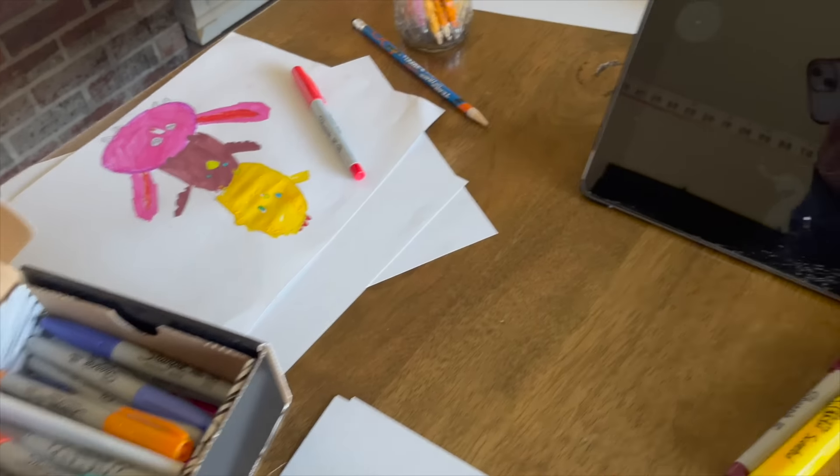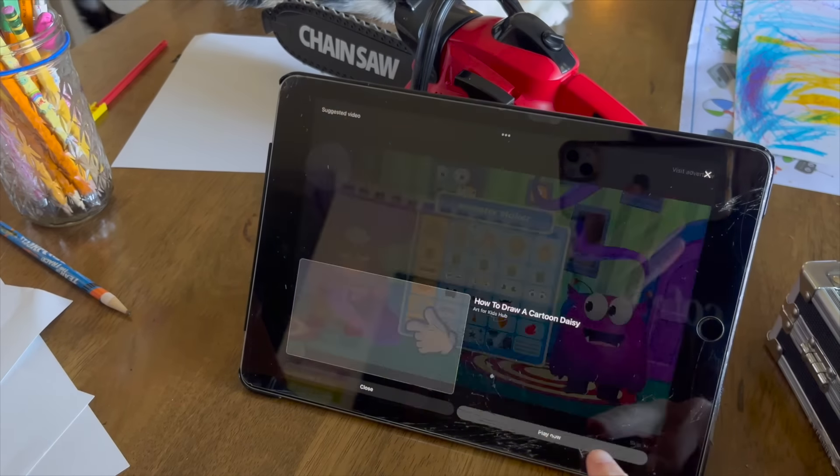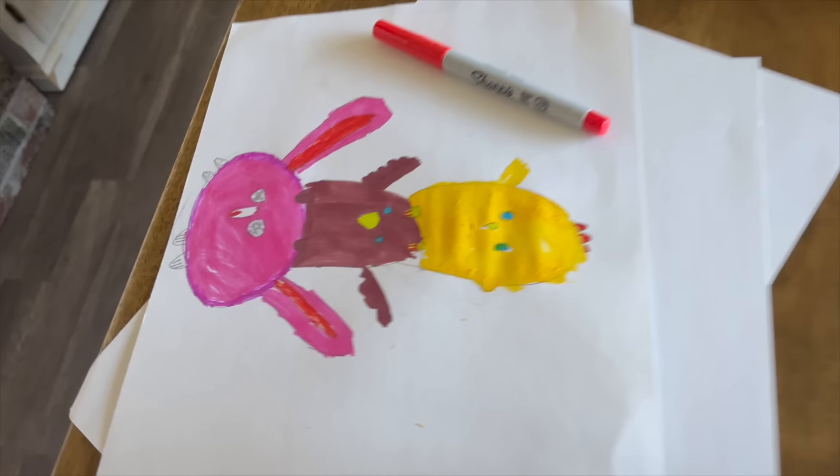The kids were over here doing some art — an Art Hub for Kids thing — these cute little Easter things. One of the things I want to get done today is make our chia pudding for tomorrow's breakfast, because it needs to be made overnight or well in advance. I'm going to go ahead and get those going and put them in the fridge until tomorrow since I have the time now. Breakfast is done for Monday morning by 11:30 on Sunday — that's amazing!